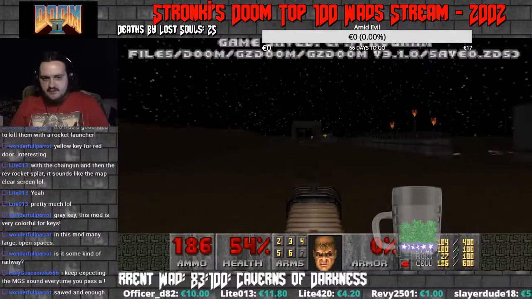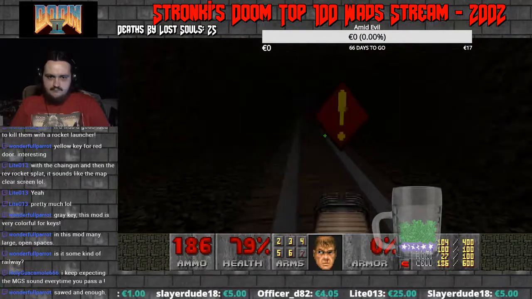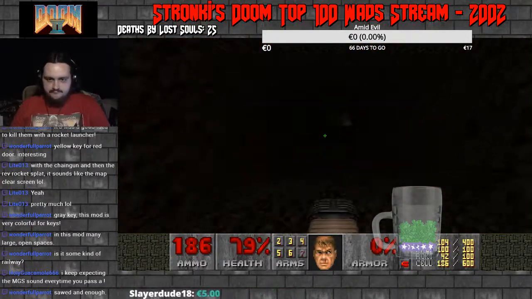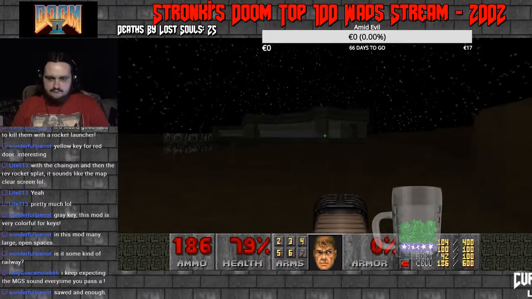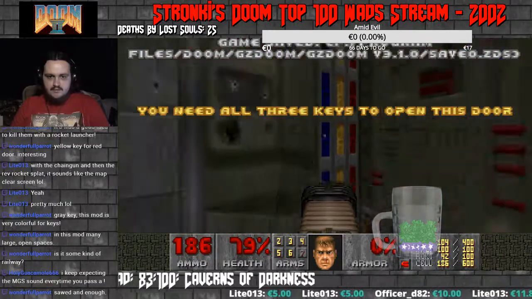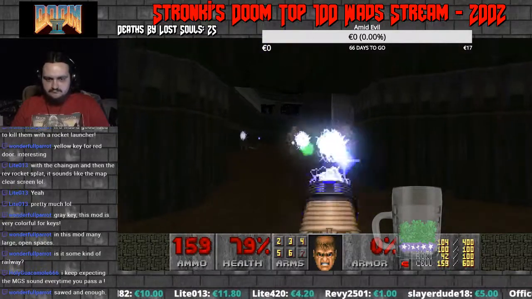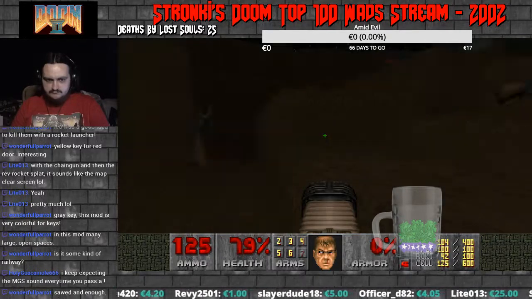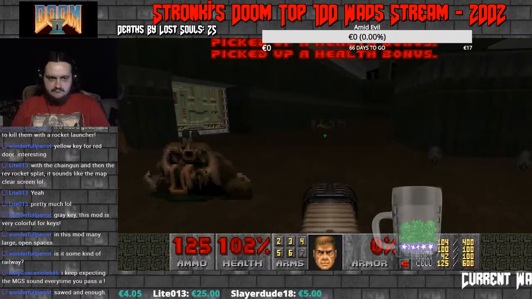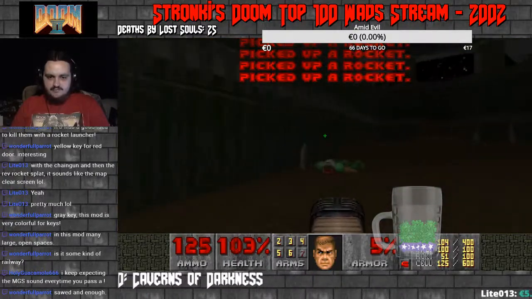And now I'm on 50 health again. There's a med kit. Oh, so there's some ammo here at the end. Cool. Wait, what? Need all three keys to open this door, okay. I've never seen that before. All three, yet there's different colored ones as well on this map. Okay, makes sense.